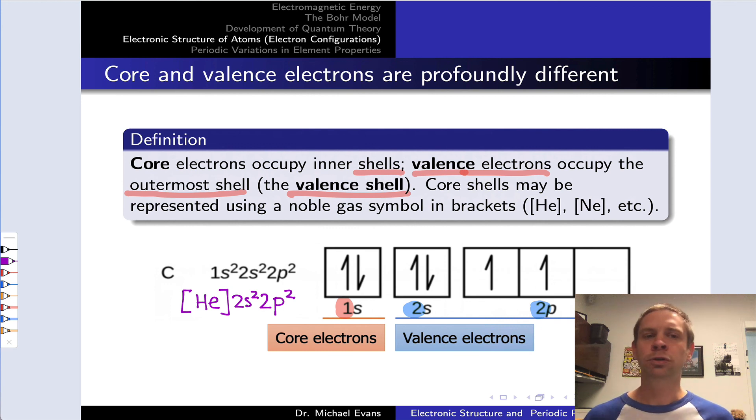But if you want to learn more about why the transition metals behave the way they do in terms of electron configuration, for example, you've heard about the exceptions that appear in the transition series, I encourage you to watch the next video, which tries to put this on a solid foundation that doesn't require you to memorize the anomalous electron configurations, but shows you that there is an underlying pattern to electron configurations in the transition series if you look at things the right way.